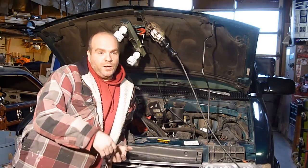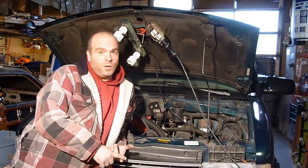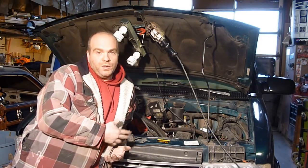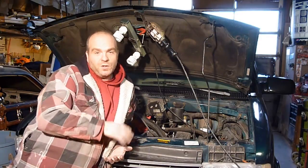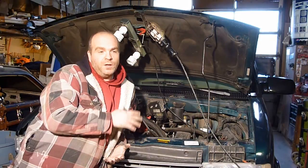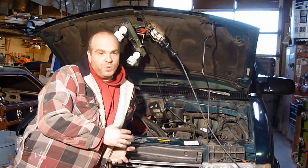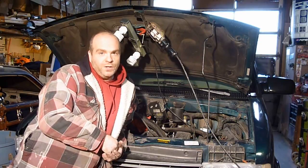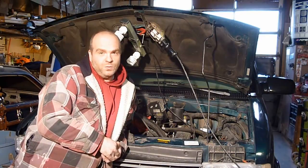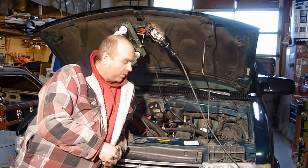So keep an eye out for a battery one, a battery tray one, I'll have an alternator one, I'll have a water pump pulley one, and inside of those videos you'll be learning how to tear a lot of the parts and pieces off of these cars so that you can get to things easy. That's the thing about these, there's a lot of crap in the way, but it's fairly easy to pull off and get to other things underneath them without too much effort. So don't let it scare you how little room is underneath the hood in these things, because it really is not that difficult if you just take it one bite at a time. Alright, well, let's get to it.